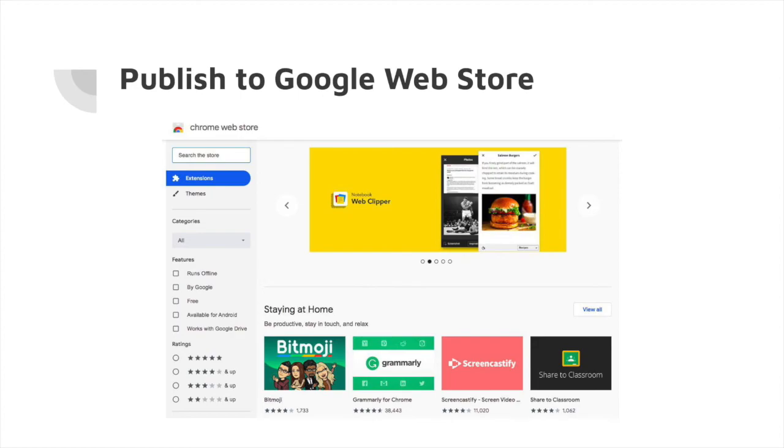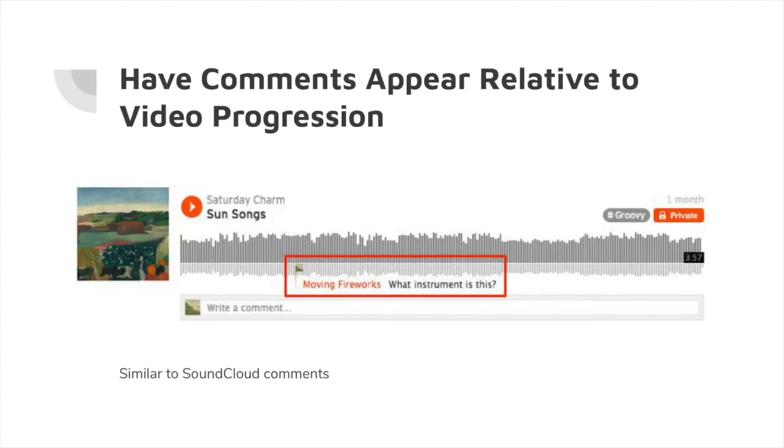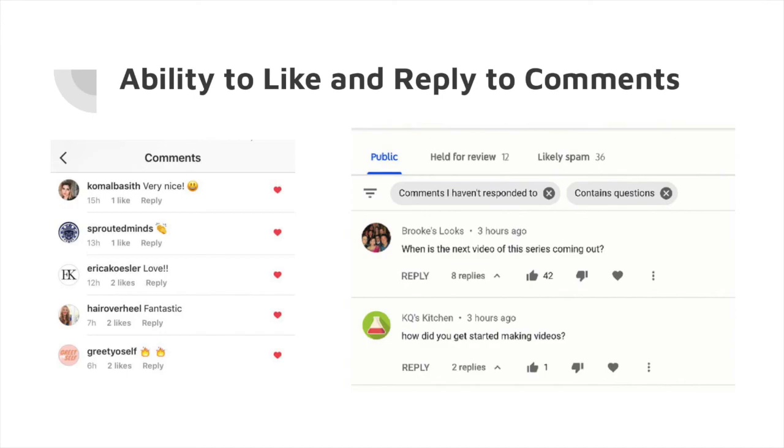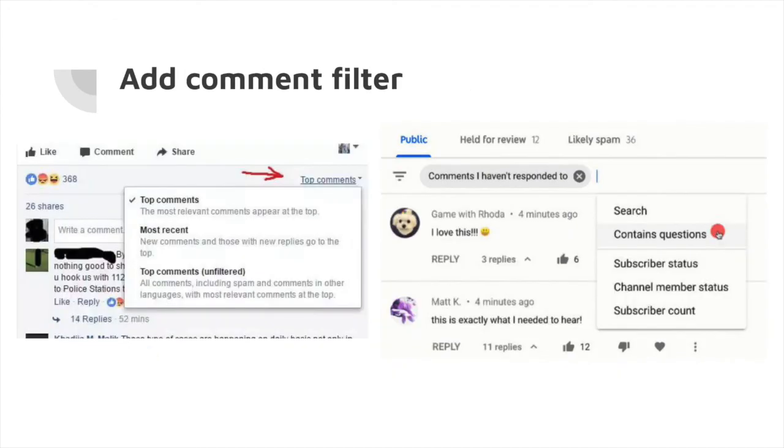people could actually use. Another feature we had in our backlog/product roadmap was the idea of having the comments appear based on the time they were made in the video, rather than just having all the past comments available in the log all at once. Having the ability to like comments as well as reply to comments in threads is another great way to improve the extension for the future and allow users to interact even more. Adding a comment filter could also be of value, allowing users to sort comments based on different factors such as most likes or most recent comments.